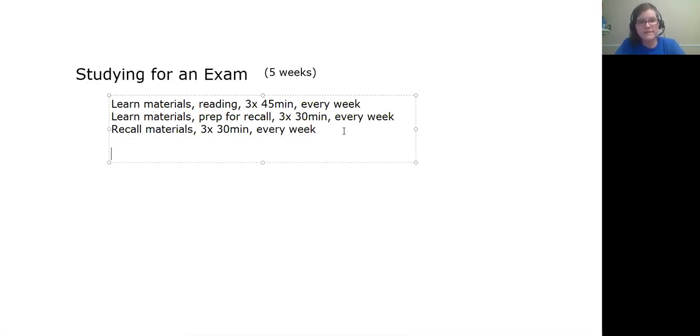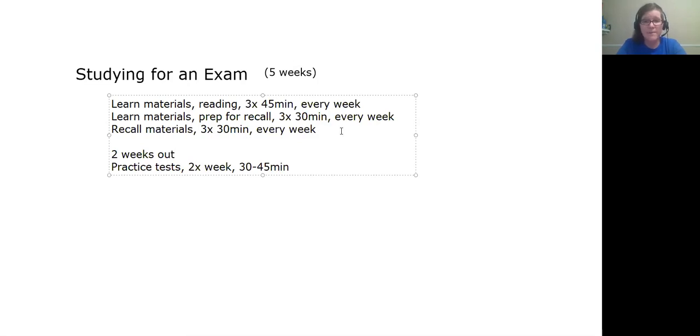Now, this is how you should be doing it for probably the first 3 weeks of learning. When you get 2 weeks out from the exam, you need to step up your game a little bit. And so now you have to start changing your methodology. I recommend practice tests 2 times per week, and they don't have to be long, 30 to 45 minutes.